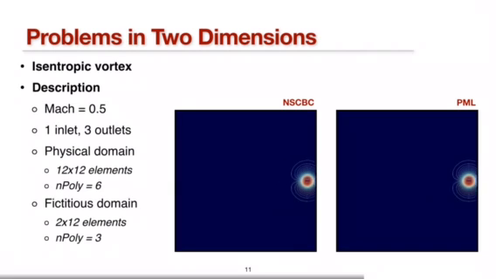The right figure is that of a PML, while the left uses a characteristic boundary. In both cases, only the physical domain is presented. What you're seeing is a density with the u-velocity contours on top of it. As the movies do show, both boundary conditions manage to preserve the vortex as it is being convected out.